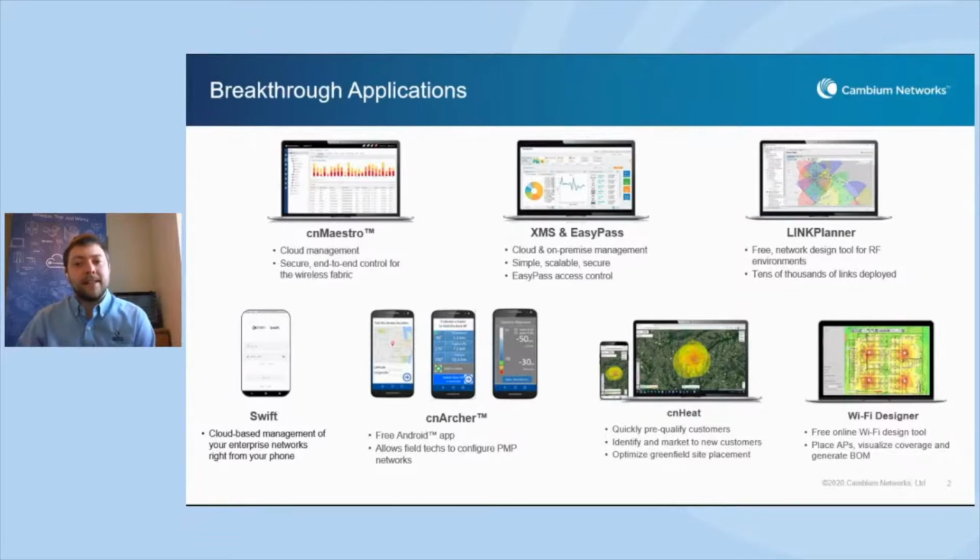So XMS and EasyPass. In 2019, Cambium Networks acquired the Xeris product portfolio from Riverbed Technology, and part of the acquisition included the management platform, which is XMS. XMS can be used for our X series enterprise access points, switches, and our Wi-Fi 6 access points. XMS comes packed with features and reporting tools, including but not limited to application control and visibility, allowing you to manage and control over 2,000 different applications.